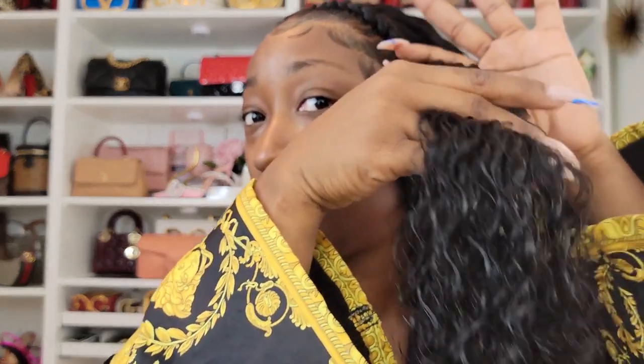So my final thoughts on this hair: very, very, very durable. You can see that I brushed the hair and, look at that, this is all I got coming out from the hair. I love the hair. I love how it shines. Look at that when it's wet. And I also love that it doesn't really shed that much, because curly hair does shed as well, but this has minimal shedding. And for me not to have had this brushed or done anything to it for a couple of days and it had minimal shedding, this is a very good hair.